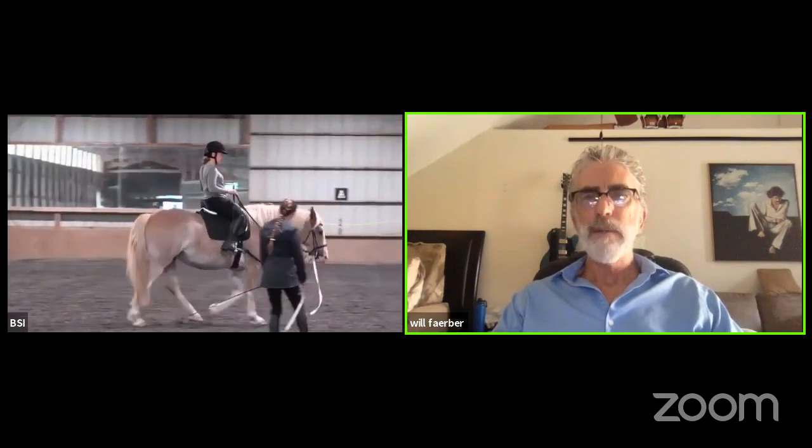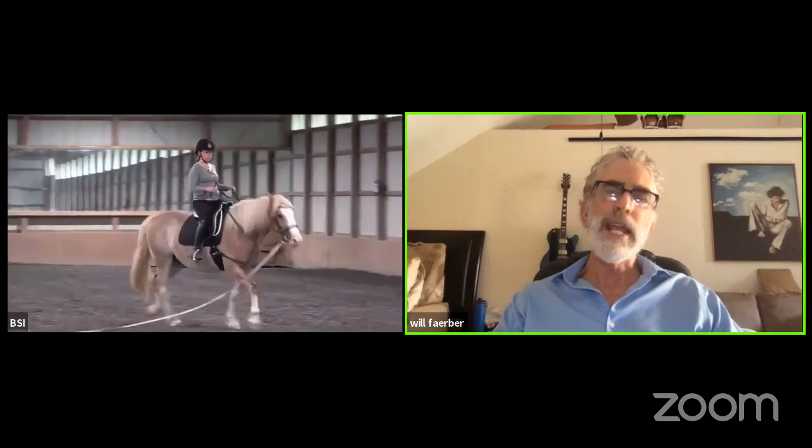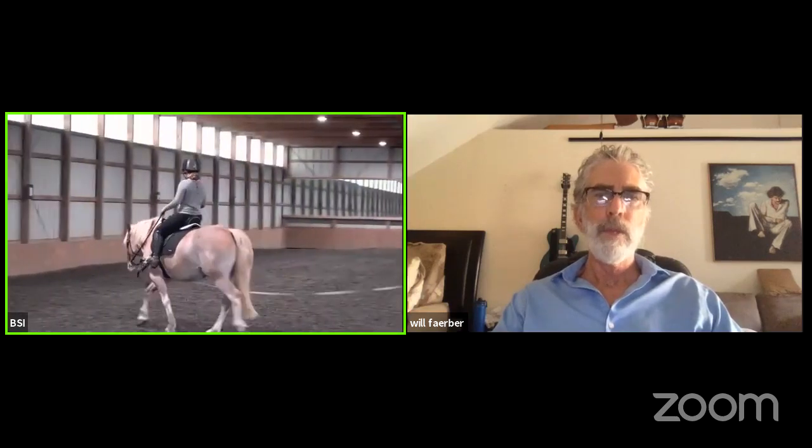Now we still need to move those hindquarters. He was counter bending, bending to the outside. That's it. Now begin to ask him to move those hindquarters. Sam, you try to stay where you are. Now notice the less slack. Try to make him take up that slack as you're going around the circle. So again, just put your shoulders back. Darcy, you're trying to move him out till he takes up the slack in the lunge line. There, like that. That's better. Soften him a little bit into the stretch.